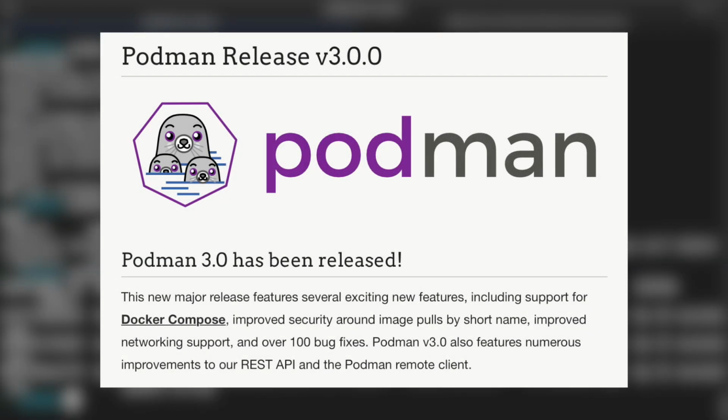Podman even supports Docker Compose files. You only need to install the Docker Compose tool, and then it will properly create containers from the same compose file. Keep in mind that Docker Compose is an extra Python utility that does not require the actual Docker daemon to be installed. In the next video, we will sum up the Podman discussion.